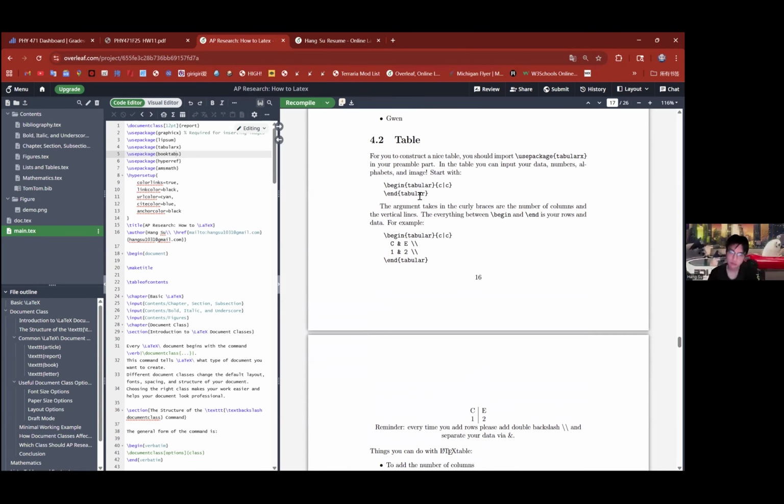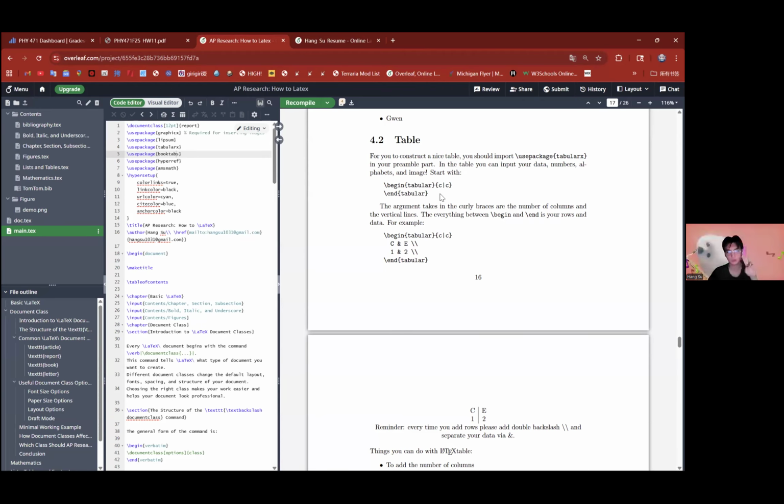So how to start a LaTeX table? You should import this tabularx package for your table forming, and then you type begin tabular, and in the outer brackets, you type letters for the columns. For example, here are two letters, CC.